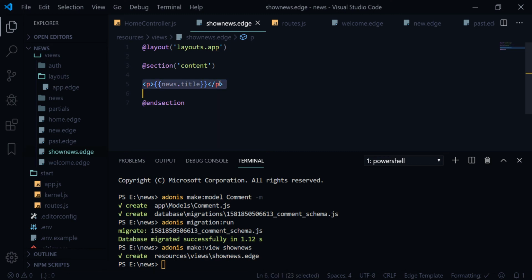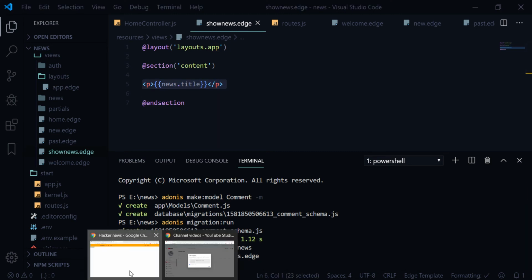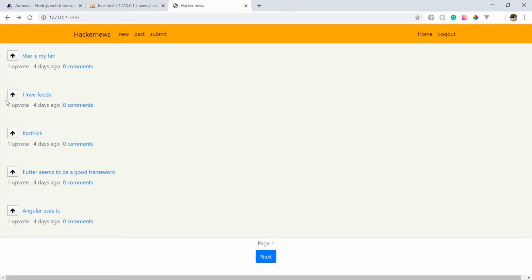With that, we can put the news here, and let's say news and the data like this one, and it'll do the comments below.